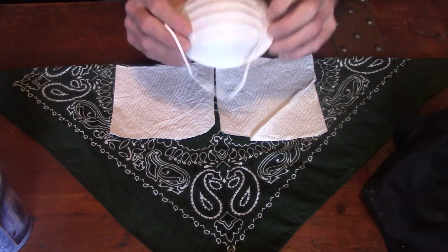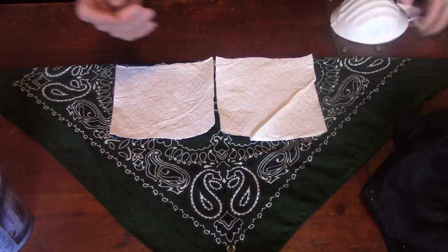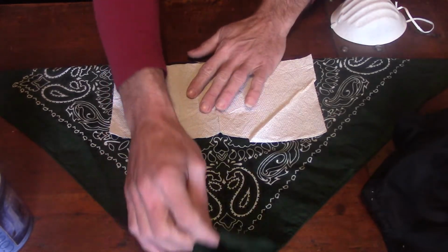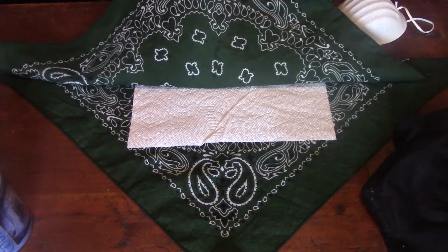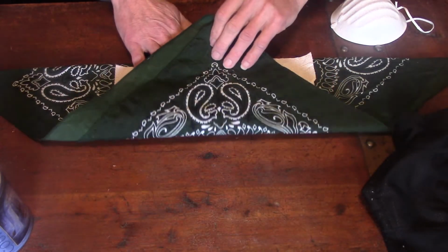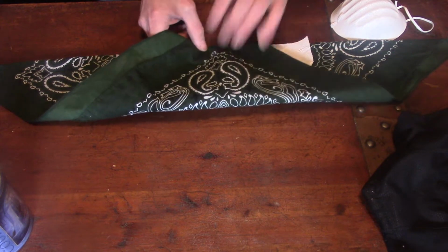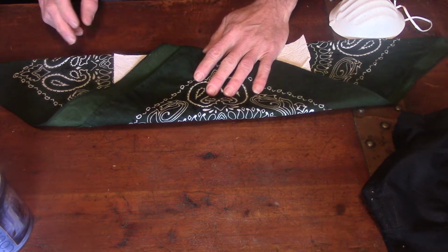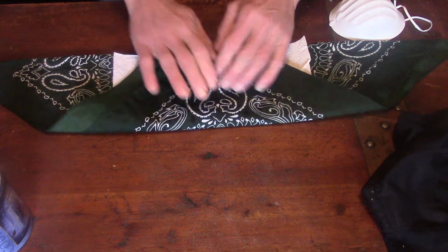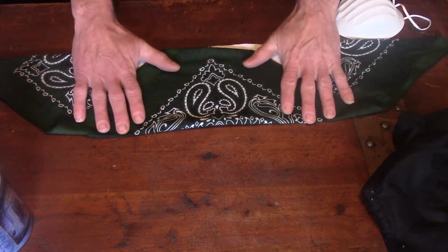First off, I've got a regular old dust mask, right? One layer of protection. Then we've got paper towel on this side, and paper towel on the inside, right? And then we're going to be folding this up. So now I've got multiple layers of protection, don't I? 1, 2, 3, 4, 5, 6. Six layers of covering that will cover my whole face and breathing area.